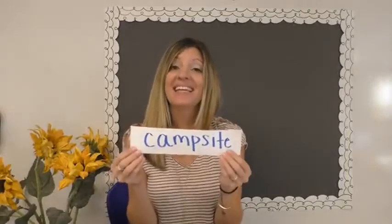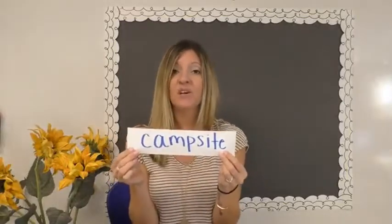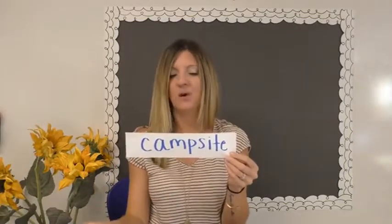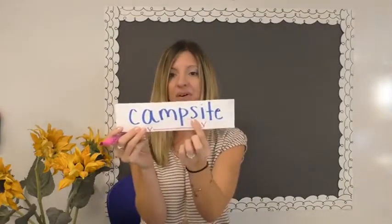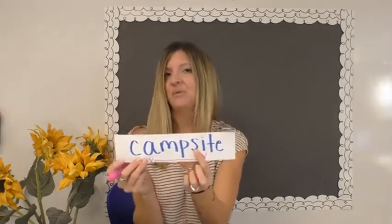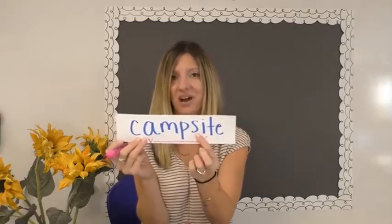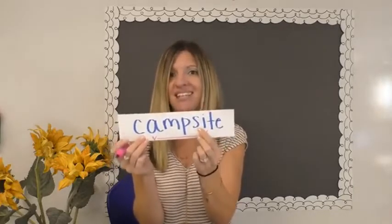Okay, let's look at this word. I come to text and I have no idea what this word is, and I'm going to divide it into syllables to help me read one syllable at a time. My step number one is to find my vowels and build a bridge. But what do you notice when we look up? We have three consonants. Do you remember our poem? When I have three, a blend or digraph it must be. And I need to know that my blends are going to stick together, right? I would never break up a blend or a digraph.